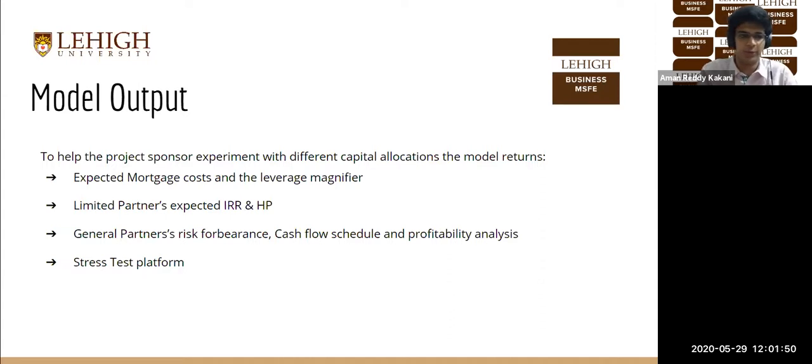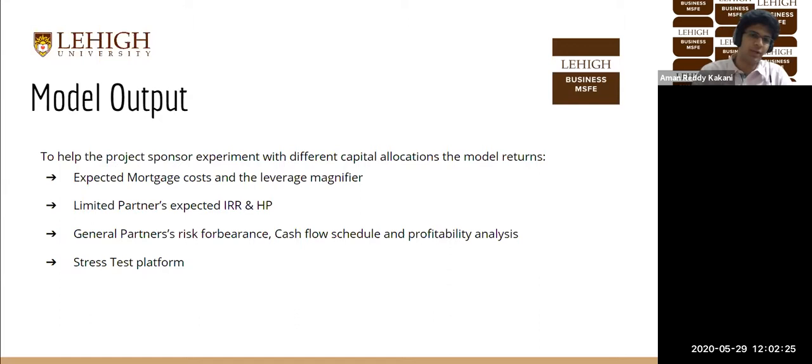which has to do with the model output. We didn't get into the output here because it's fairly difficult to represent on a slide. But the takeaway for somebody who uses the model is to see what the mortgage costs are going to be and what the multiplier for leverage is. One of the arguments that we as the MFE team have made is that this project should take on leverage to make use of low interest rates. The effectiveness of that proposal has to be measured very objectively, and this model does that.